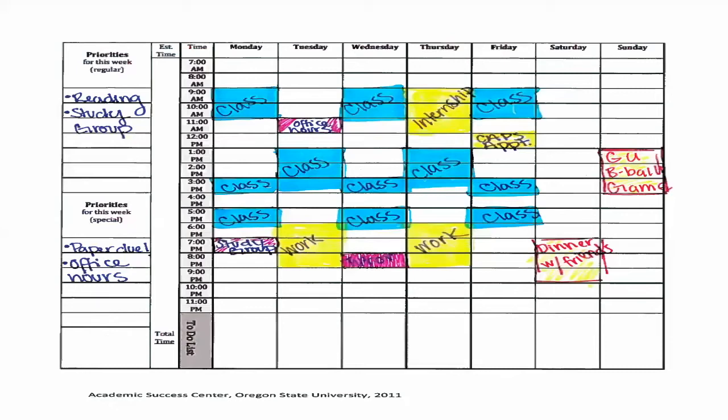If another commitment comes up, it's just being able to be flexible and shift priorities or shift to-do list items maybe to the next day or to another chunk of time that you've dedicated. I also like this layout because on the left-hand side, you can see the priorities for this week that are regular, maybe some special priorities. So it's a way to really capture all the information that's going on the weekly basis.